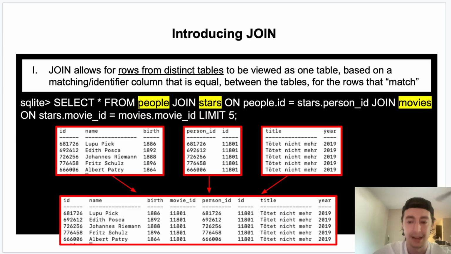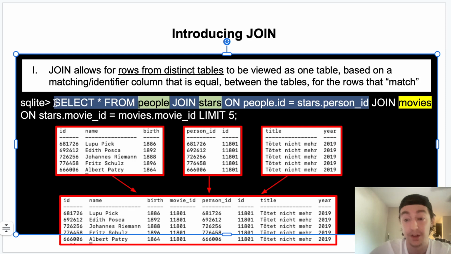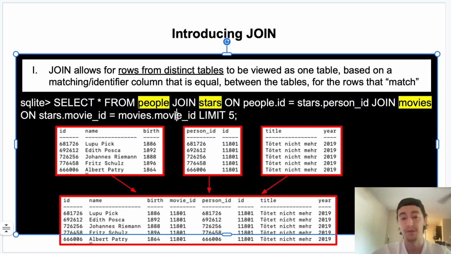Great. Now I just wanted to point out how we can combine 3 different tables together. And it's a very similar query. You can see here, this is basically the exact same as what we just did. And we're also going to join on the movies table. So now it's not just the people and the stars table, but it's also the movies table being joined on. And this movies table has the column movie ID, and that's the primary key, and the foreign key, which was in the stars table, is the column movie ID.